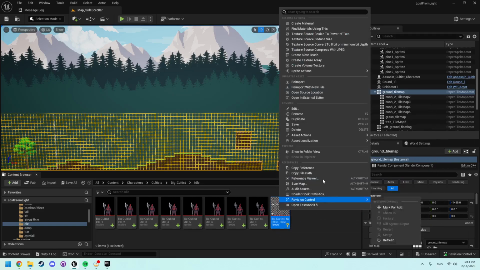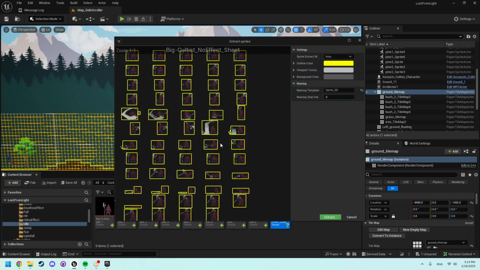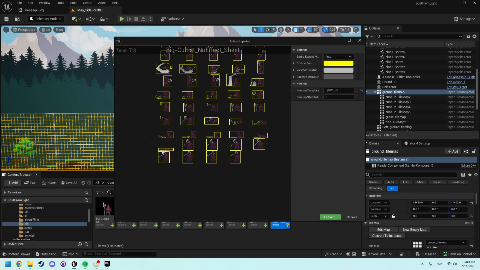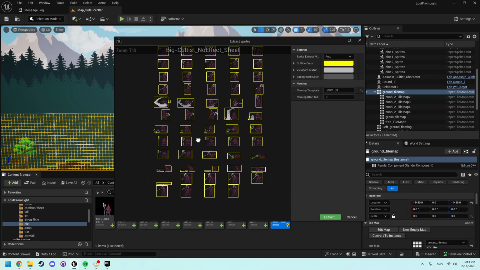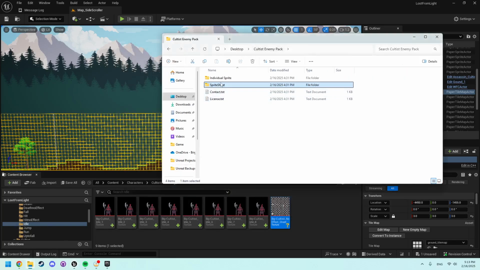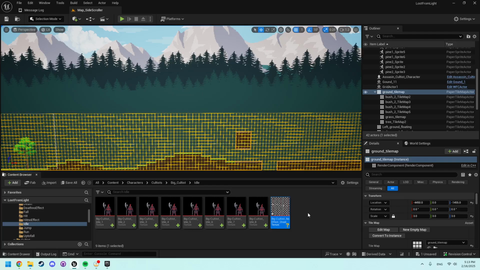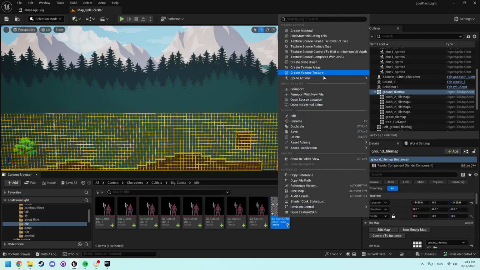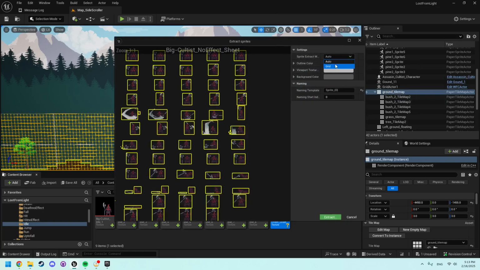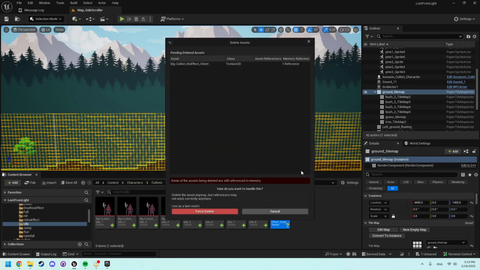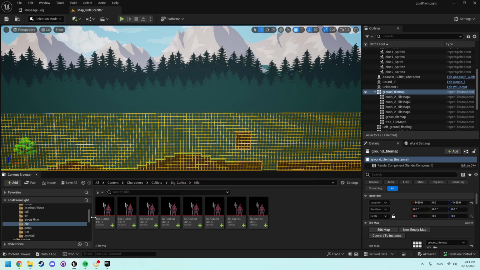You would actually have to take your sprite sheet, sprite actions, extract sprites, and kind of mess with it here. The auto does a pretty good job. Sometimes it'll catch things a little weird. It's a bit difficult. Hopefully, whatever sprite you're using has already automatically done it in a way that has the individual sprites all nice and formatted. If it doesn't, it'll take a little bit more work just coming in here and extracting the whole thing, changing it to a grid, changing the grid size and getting them all out. However, thankfully, mine is so very nice.